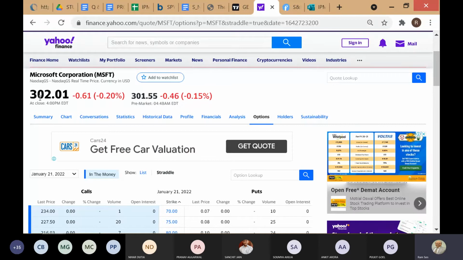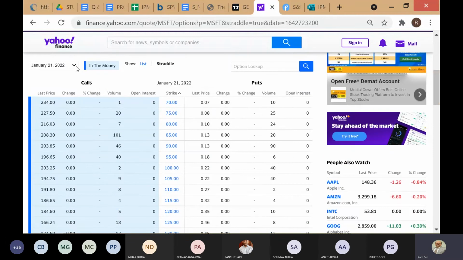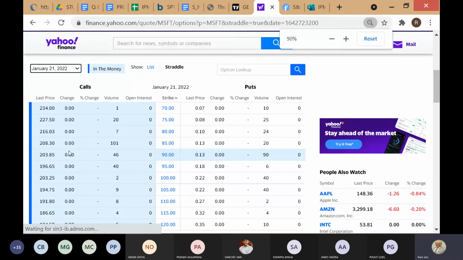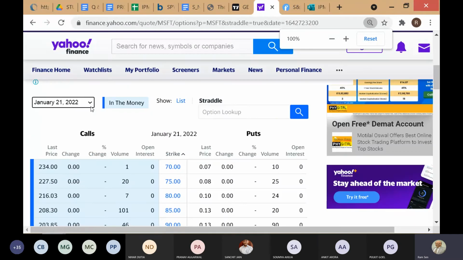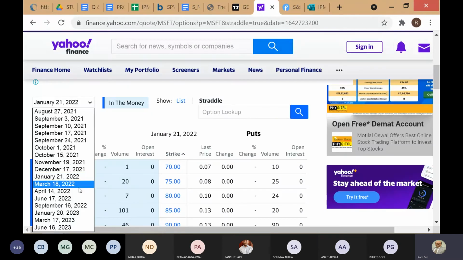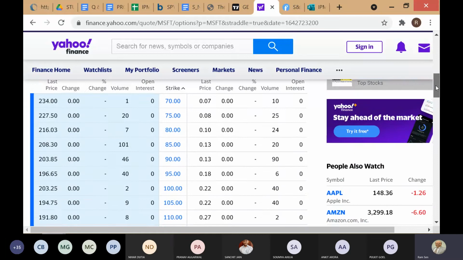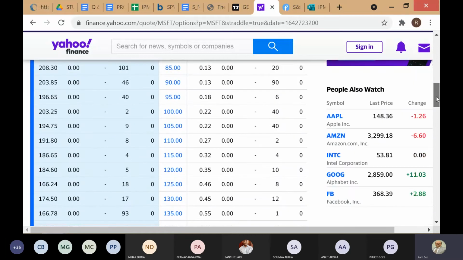But options, as you notice, are different. You see how many option expiries there are. You would have done expiration dates in the case of options. You can see how many expiration dates there are. I'll increase the size a little bit so you can read all the different dates. I can get option codes for all these different dates. So options are quite different, and then you have calls and puts. As you can see, in the money, out of the money, a much more complicated state of affairs.